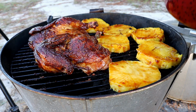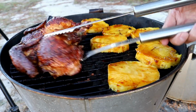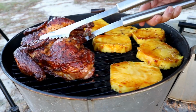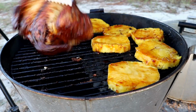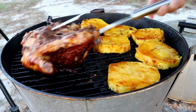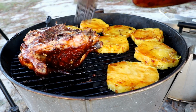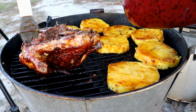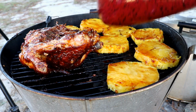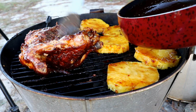And you know, I don't think... am I gonna turn this chicken over and glaze the other side? Let's have a look. You know, what the heck, why not? You don't have to. I'm going to glaze the other side. We'll glaze this side also, why not? We got the glaze. Then I'll get this lid back on it. We'll let it go, I don't know, 5-10 minutes.